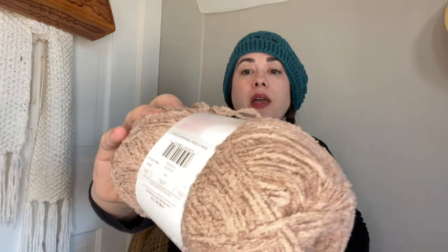I also got the Chenille Appeal — I've been wanting to try these for quite some time. I don't know if the markdowns had only just happened, but there was so much left. This is the color Stucco and I really like it. It says it's a weight four but we'll see. I got three of these; there were a bunch there and I left a ton of colors. I did get that other Lion Brand one earlier. Since I'd classify this as more of a chenille — not exactly novelty but kind of — I just went with the color that appealed to me most.